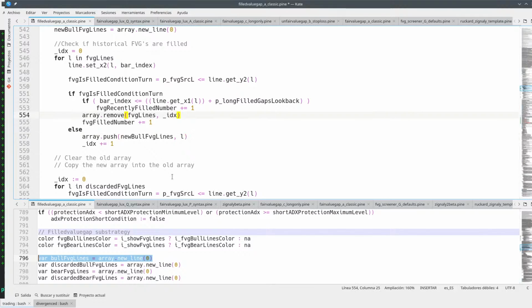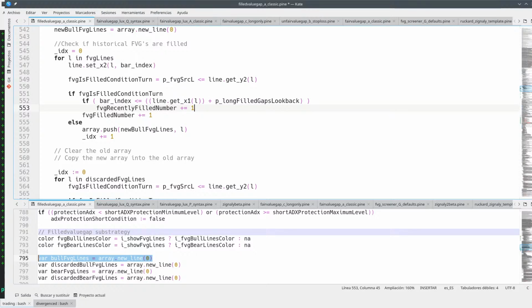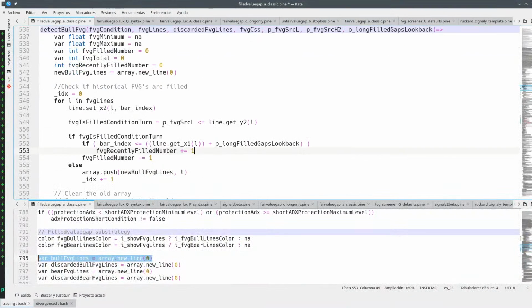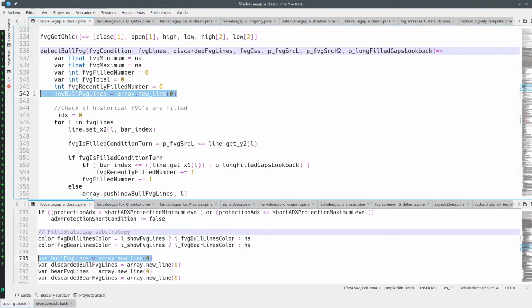So I can remove array remove, because we don't want to do anything at all with this. The same thing needs to be done down there.